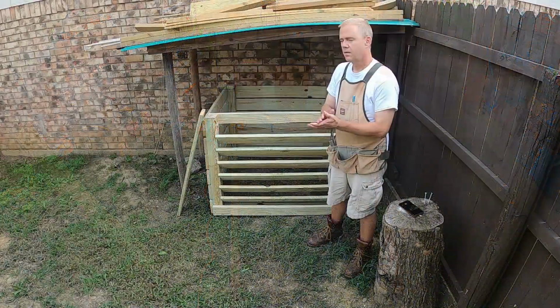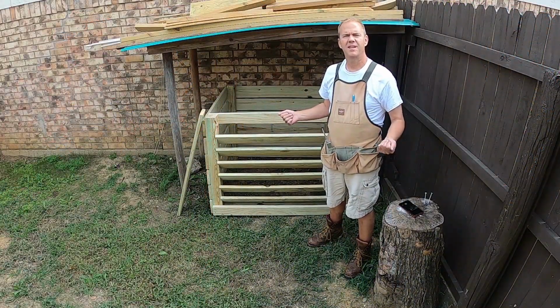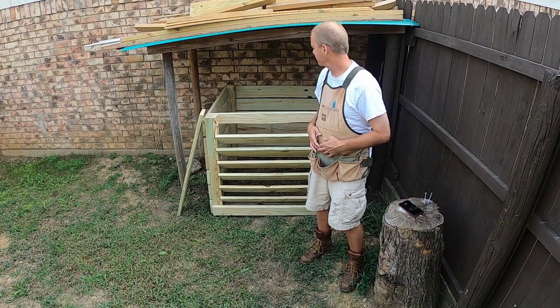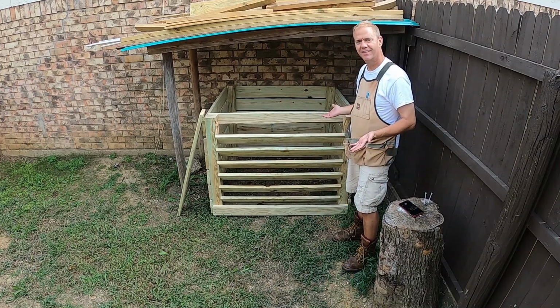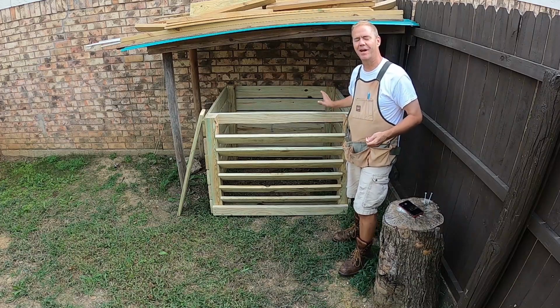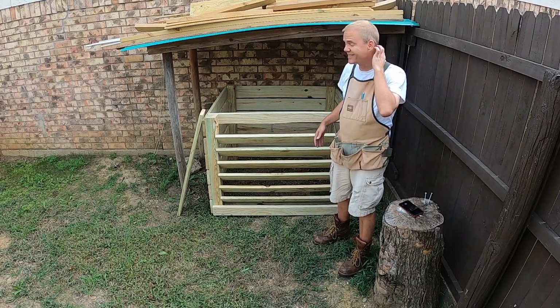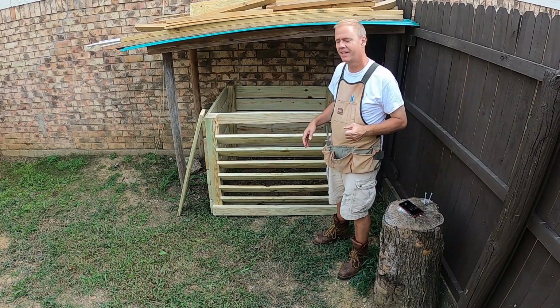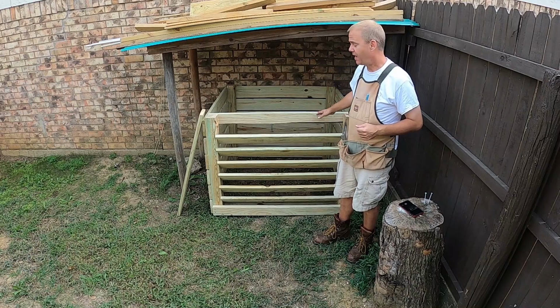So we're putting this. Okay, so we're done. Not much to it, right? I think it only took me a couple hours. Well, it's ugly, all right? It's not meant to be pretty though. It's a compost bin. It's not perfect. It's not a piece of furniture. It's exposed to the elements, but it's functional.